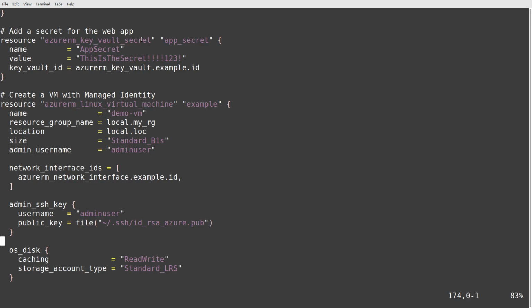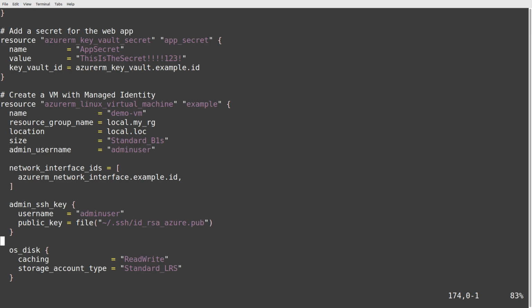We're actually creating the secret in Terraform here. So Azure Key Vault secret, and it's got a name, in case this is how it's referred to if you need to retrieve it. But the value of this secret is, well, this is the secret. Obviously I just chose something super obvious, and it's associated with that key vault that we created earlier. Now look, you wouldn't put this in your Terraform code normally, or if you did, you might use, I don't know, an ephemeral value, an ephemeral resource or something.